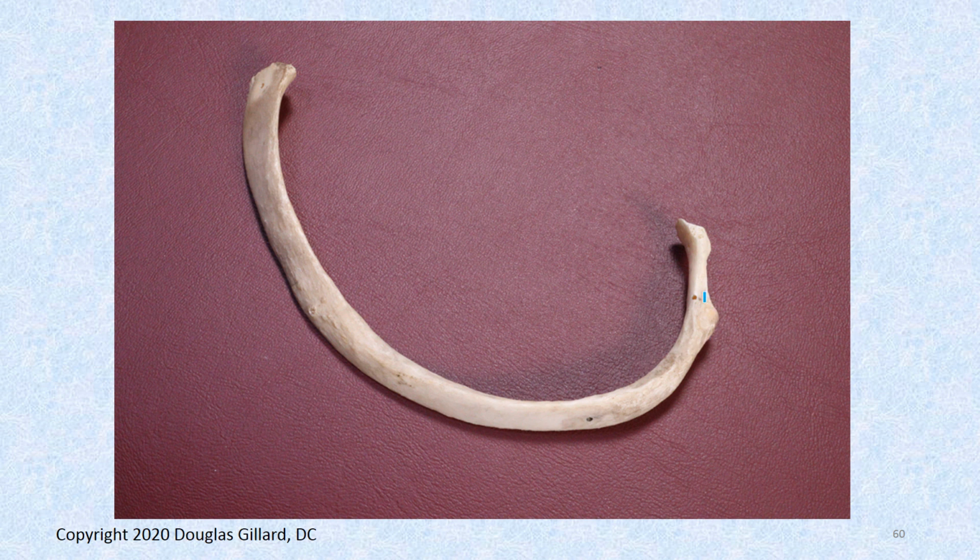But here we got some stuff. There's a big bump. So that's the rib tubercle. This is the rib head, another bump. We'll look at the two articular pads on this. And then this is called the neck, this region right in here. And then you can also see the rib. See where it bends really sharply? Kind of get a nice sharp bend right there. That's called the angle of the rib.